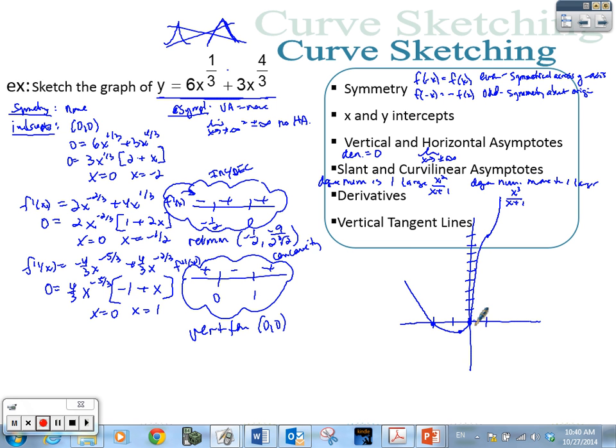It's this right here. It's just where you go straight up. That would have a vertical tangent. It goes through and then it goes up for just a moment and then it keeps going. It's not an asymptote, it's a tangent. A vertical tangent. In other words, my tangent line here would be straight up because my function is straight up. Okay, are we okay with that? So that's curve sketching.